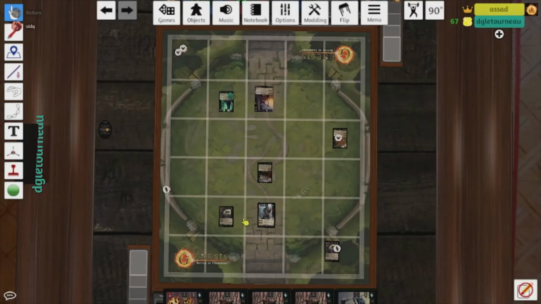That wall is ruining things. That was the plan. Let's go here and exert. So I just move once, and then just end the turn by exert. Sure. Okay.